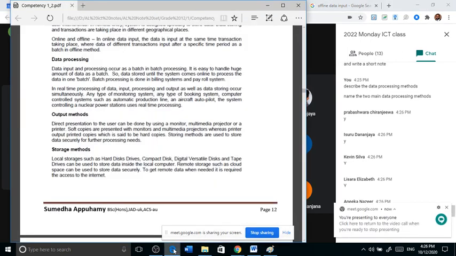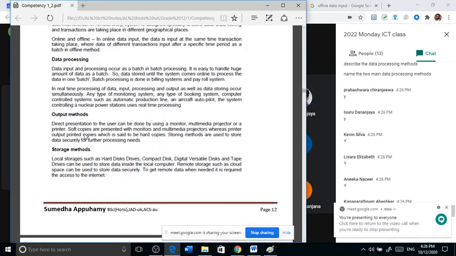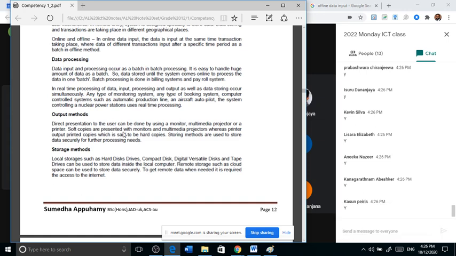Right. We are moving to the next part with the output methods. There are two ways you can give output. What we are talking about now, what is on the screen, you all can see it and hear the voice. You can see my video. So that is kind of soft copy, right? Soft copy, electronic, that is digital format. So direct presentation to the user. Now I am doing the direct presentation to you all. So monitor, multimedia projector, or with the printer. With the printer what will happen? That is hard copy, right? The printout from the printer is a hard copy.